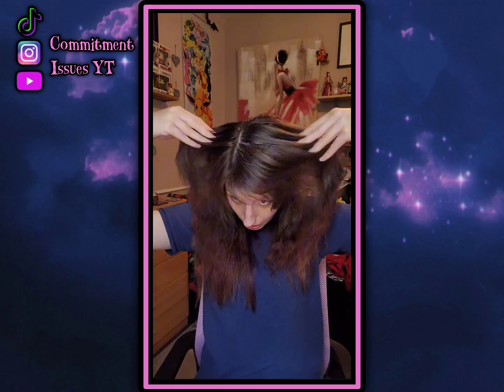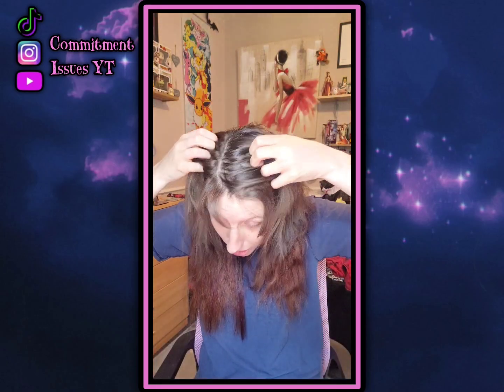I was like, oh, I'm not going to dye my hair this summer because I want to see how light it gets and what my natural colour is. It's most definitely got lighter over the past few weeks due to the sun. But it's me, the person with the hair dye addiction, who hasn't done anything to the hair for quite some time, not properly dyed it. I've used toners on it, but not proper dye. So I got dye, but I don't know what to do with it.